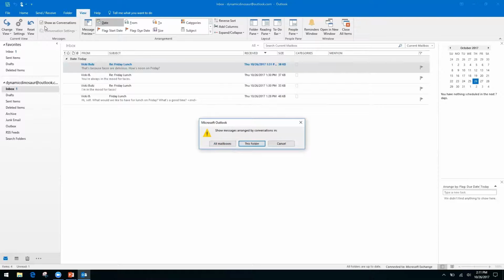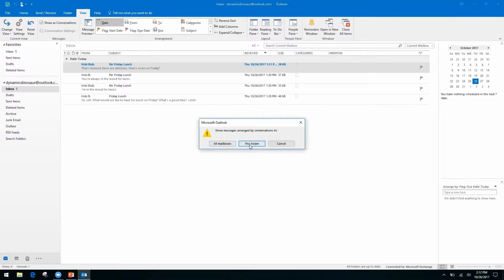I also have the option, if you look at this pop-up, I can apply this option to all mailboxes. If I want every mailbox that I have, every folder that I have, or all the folders in this account to show the conversation view, I can do that. Or if I just want this to be applied to my inbox, which might be nice if you have a lot of specific emails routed to different folders, where a reply has separate information, you may want to visually have those separated in other folders. You can apply it to everything or just the active folder.